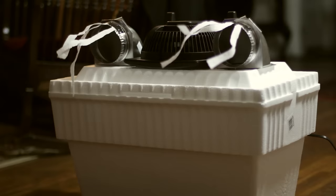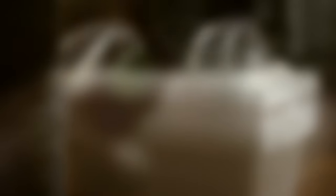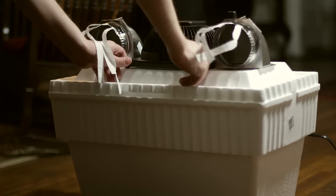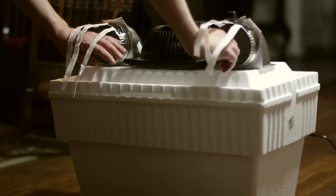But just how cold is it? Let's take a look with my laser gauge. It definitely fluctuated a bit, but the results were excellent, staying in the 50s Fahrenheit, or teens if you're into Celsius. So if you don't have AC and you want to save some money to cool down a room, don't spend $300 on a portable air conditioner — just build your own for $8 in 10 minutes of your time.